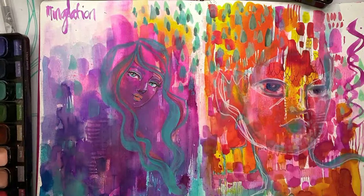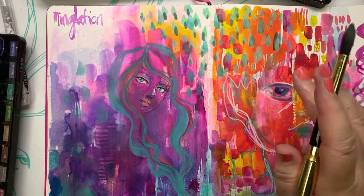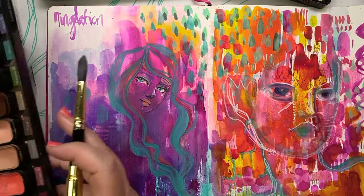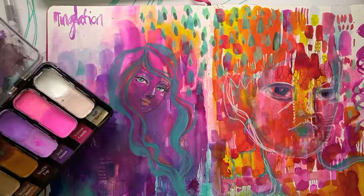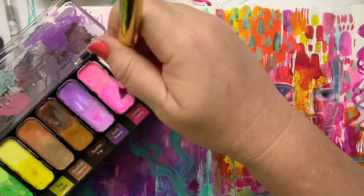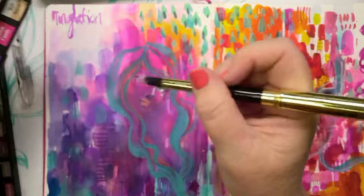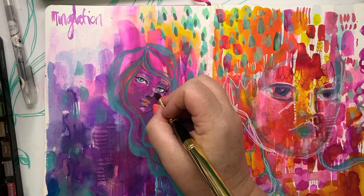I'm going to look at her for a minute now that she's dry and just give my eyes a break from her so I can keep going. Oh, actually, because I've got a bit of neon happening here, shouldn't she have a bit of neon? So I'm going to use cotton candy. This is the food truck. I've got another neon pink that's nice. I've also got the Pinkiosity palette, which could be a fun one too.